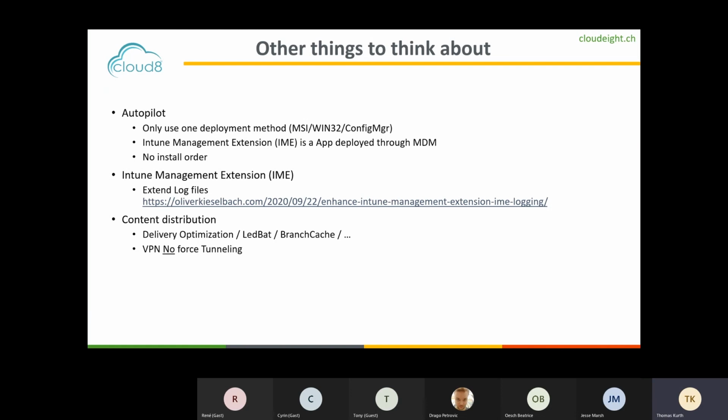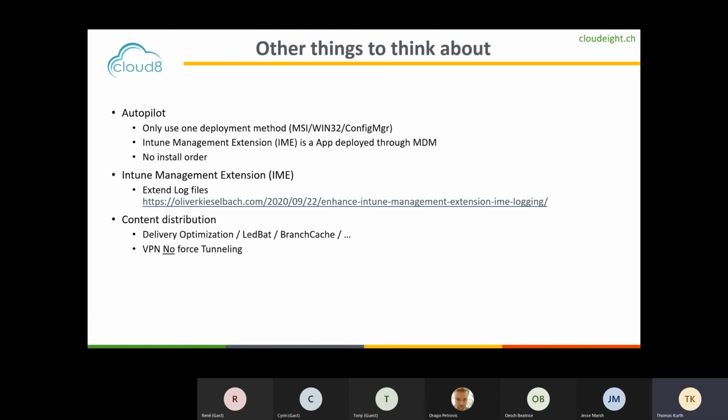Don't mix them, because as soon as you mix them, you have the problem that multiple agents, I call them agents now, are installing applications in parallel, and that can always lead to problems. So only use a single method. If you have Intune, use the Win32 applications. Also, if you just have an MSI file, wrap it into this application type.